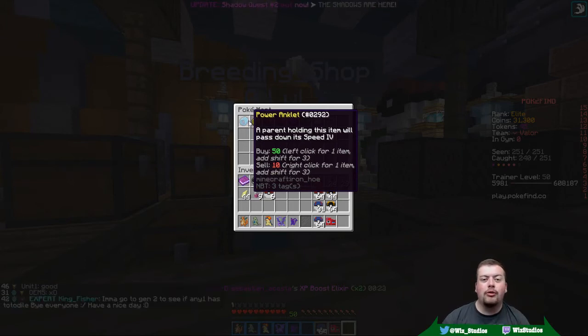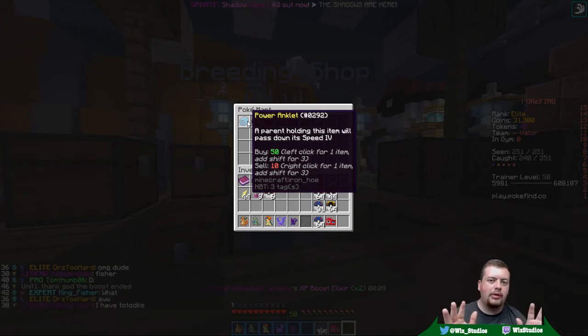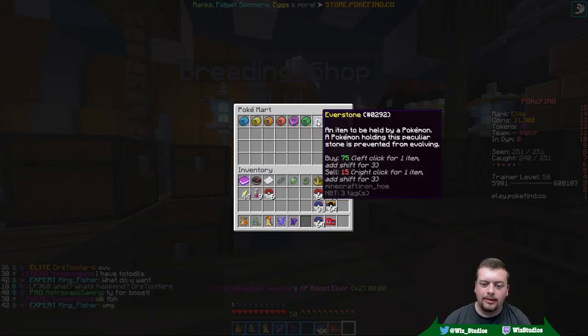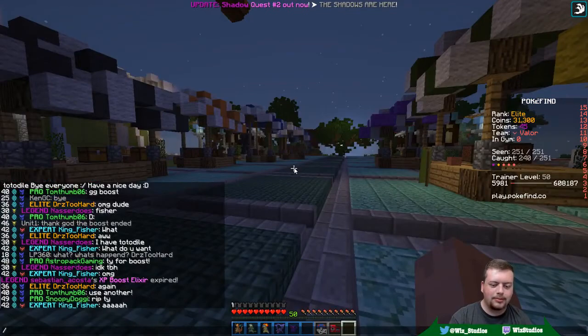I'm sure there are ways to do the math to make sure you pass it down where you could theoretically build the most powerful Pokemon. If you keep getting stuff with max IVs, you could theoretically try and pass it down. I don't know. It would be difficult to do and very expensive since it costs tokens, especially since there's no easy way to make tokens. But that is that.